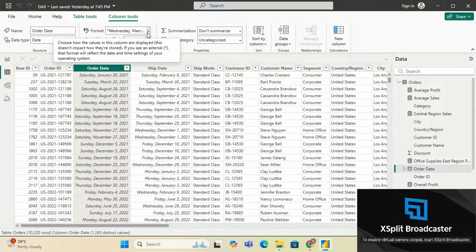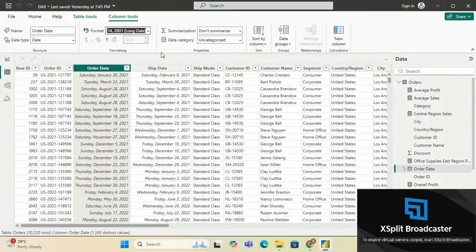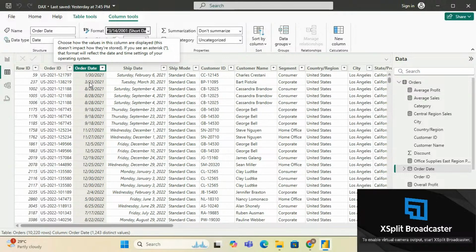Then format. This is what we are supposed to do. By default, it's taking the long date format: the day, month, date, year. What if you're not comfortable using this long date? Go and use short date. What I'm trying to convey is you can format your date as per your requirement.